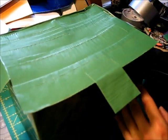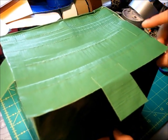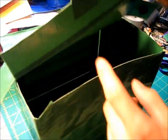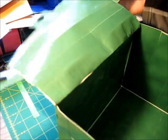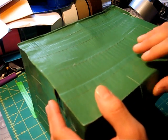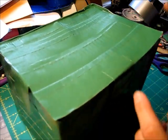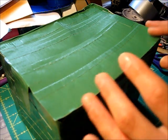Now the trick here is going to be making sure that the top of the lunchbox seals pretty well. To do that, I took a whole bunch of strips of tape and stuck a little bit of Velcro on here. You can see I have 3 pieces there on each side, and I have a Velcro sticker, just a tiny little one, on all 3 sides here. Once you stick it down here, you just stick in the sides and then the front here, and then it all just seals up just like that.